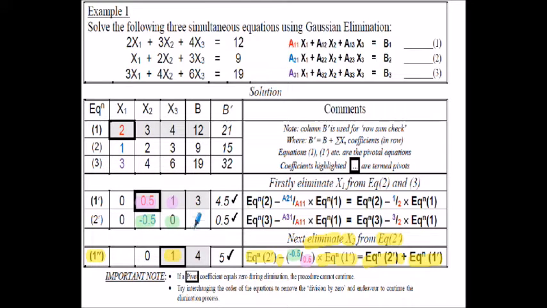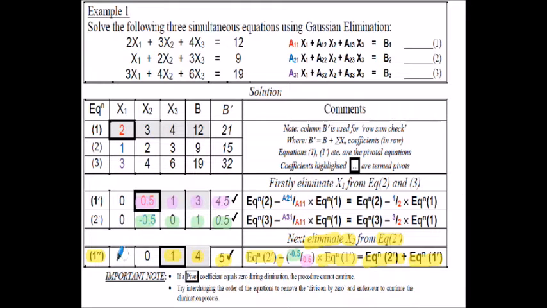For the B column, the constant is 1 for equation 2 dash, and we're adding to that the constant of 3 from equation 1 dash. So that gives us a value of 4 for the equation 1 double dash. Now applying our solution to the B dash column, we've got 0.5, and we're adding to that 4.5, so we find that we get a value of 5 for the B dash column.